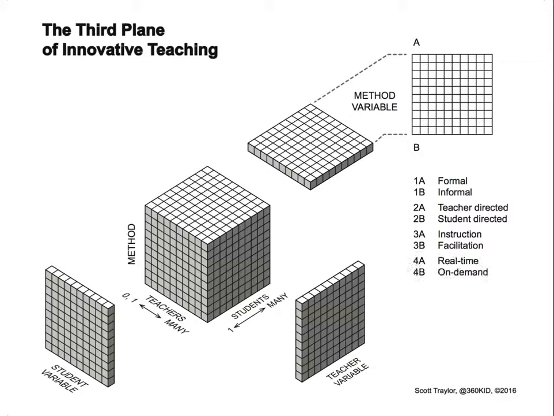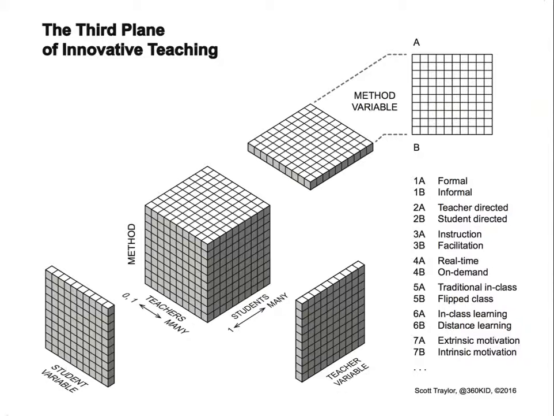You could have real-time teaching in a class, on-demand teaching like Khan Academy, the traditional in-class thing or more recent terms, the flip classroom where you come prepared to discuss what you learned. In the case of using a game for learning, you may play the game at home and talk about the learning in the classroom setting. There's certainly in-class, there's distance. And these are just some examples. There are many others, extrinsic and intrinsic motivation for learning.